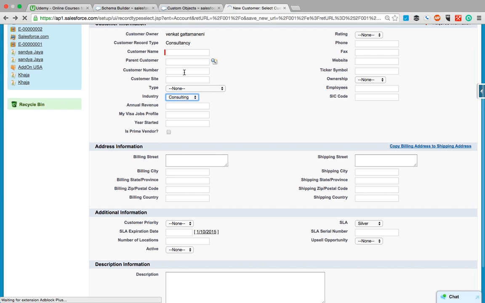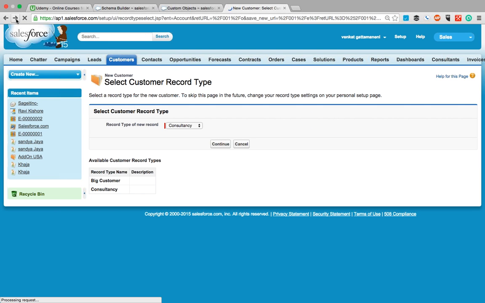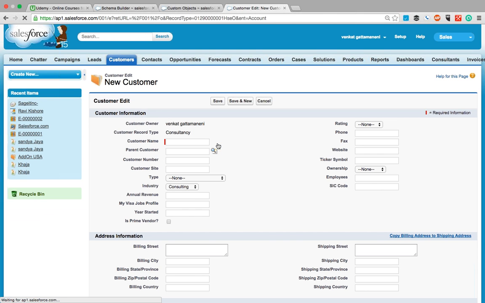See, suppose if I'm going back, I'm coming to new, coming to consultancy. Let's see, I will show which values are default here. See, this is called default value. For industry, I have configured the default value as consulting because I have chosen the consultancy. Most consultancies will do consulting, right? And the ownership is none. There is no value assigned by default for this pick list value. There is no value assigned for the rating by default. But for this field, I have assigned the default value.